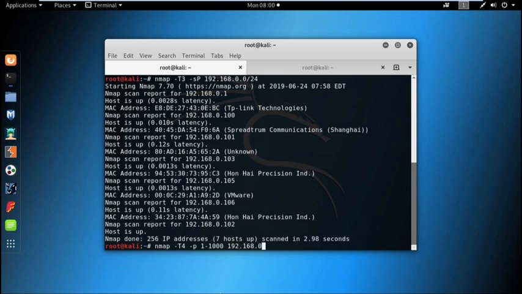Suppose I'm scanning the system with the IP address 192.168.0.106.